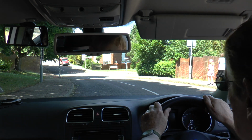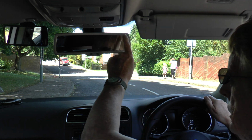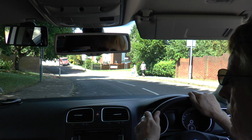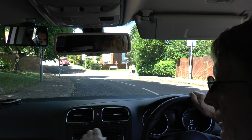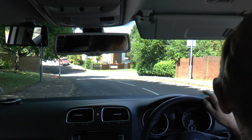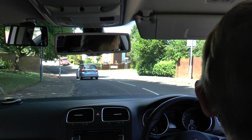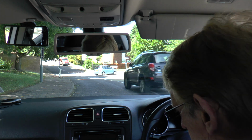Okay, so what can you see in your middle mirror? I see a portrait at the back window. I can see a bit of my head restraint and a bit of yours. And what can you see in your left door mirror? I can see about two fingers of the car, and I can see right down the road. And this one, two fingers of the car, and again I can see right down the road. I can see that junction behind me. I can see that car going past me.